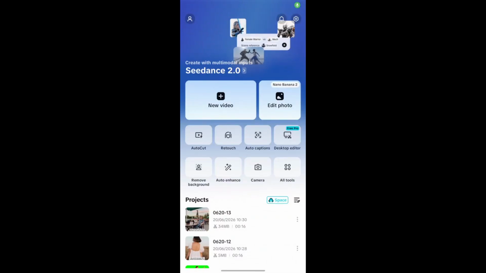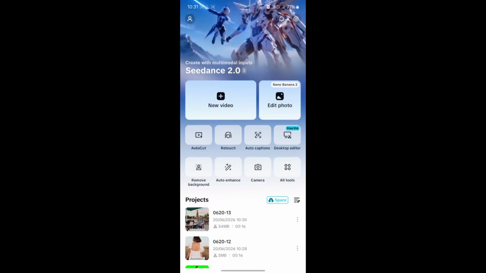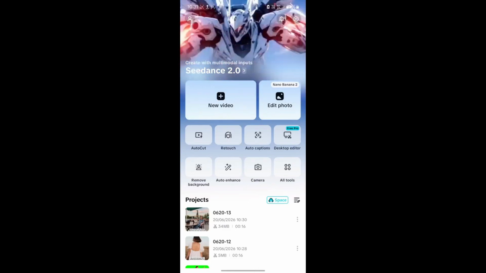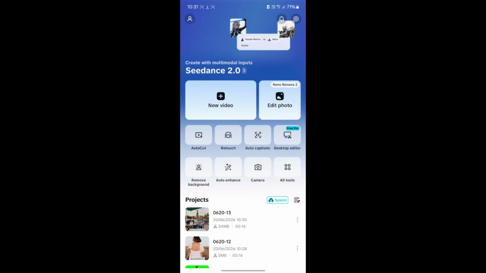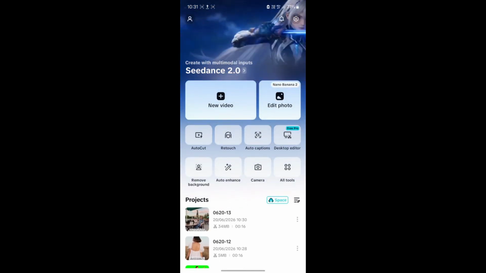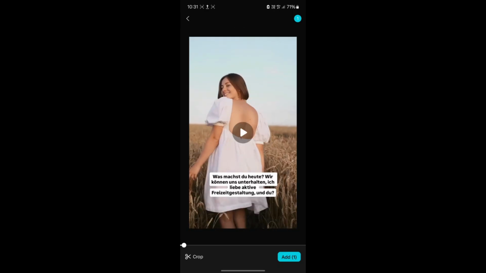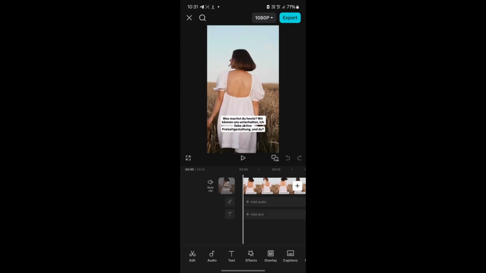Now let me carefully explain how to create AI slow-motion videos using CapCut on your phone, step by step, for your convenience and enjoyment. Now, let's open CapCut and carefully add your video. For instance, we can use this video. Click on Add twice, just like this. Great. Now we're ready to proceed with editing.